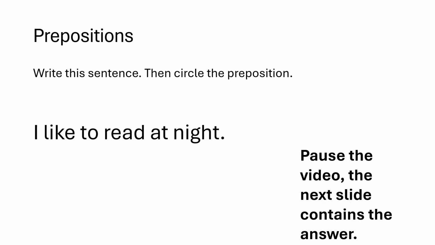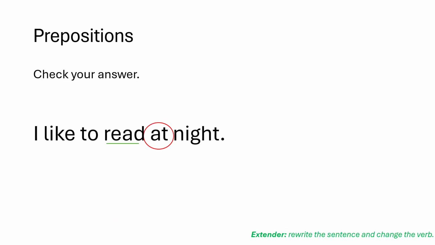Write this sentence, then circle the preposition. I like to read at night. Pause the video. The next slide contains the answer. Check your answer. I like to read at night. The preposition is at. Here is an extender for anybody who would like a challenge. Rewrite the sentence and change the verb.